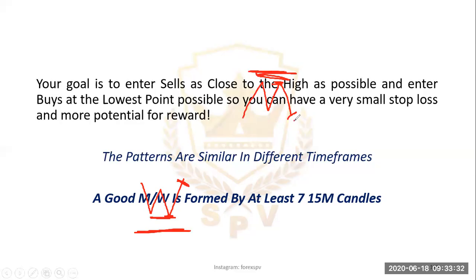So your risk, your stop loss, will be just above it. And you have more potential for reward, because the profit release stage, I would guarantee you the ADR, or your target of 50 or 70 pips. So you have a small stop loss and more potential for reward. And we usually expect that the dealer should work out the high or the low of the day for at least 1 hour and 15 minutes.